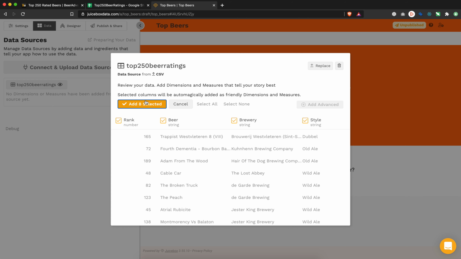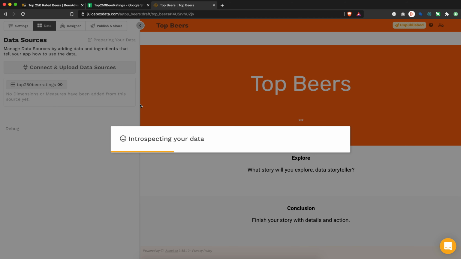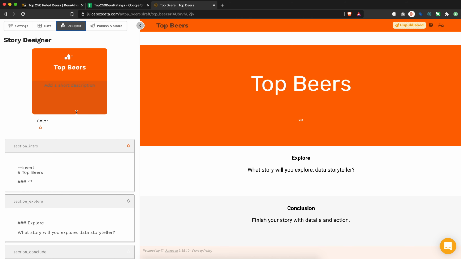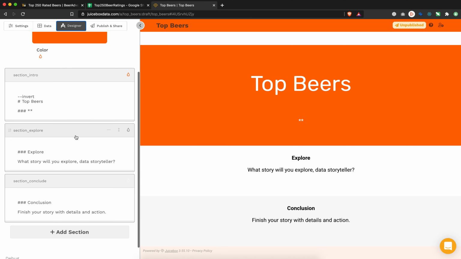So we're going to add those. We're going to add all those ingredients. And that gives us the starting point to start to actually build out this application. So you see all those ingredients here. We can mess around with those. No time for that. So let's jump into the actual building of the application itself.